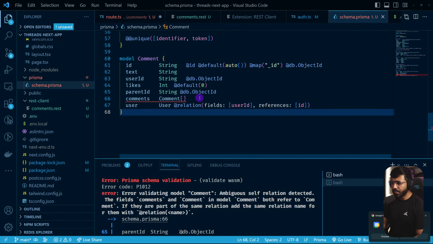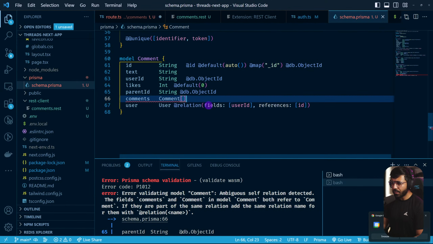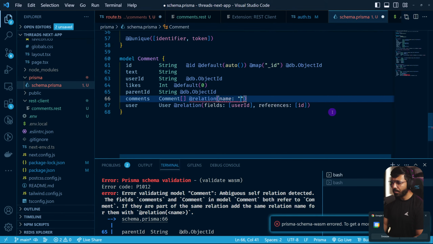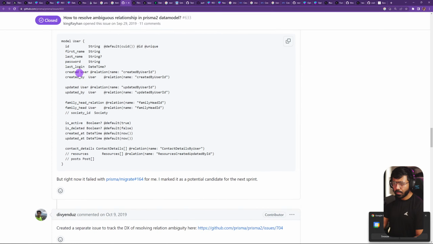Then that means this should be something like this. So relation, and this should have the name, comments, or should it be the other way around? Because this is createdBy, the name is going to be createdByUserId.